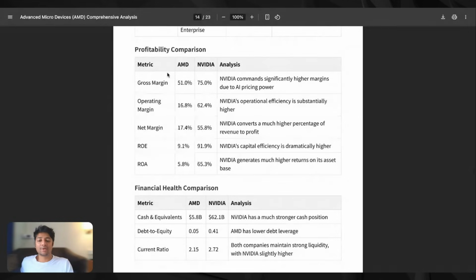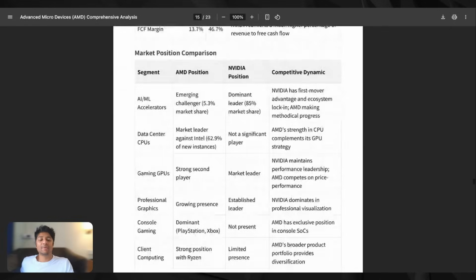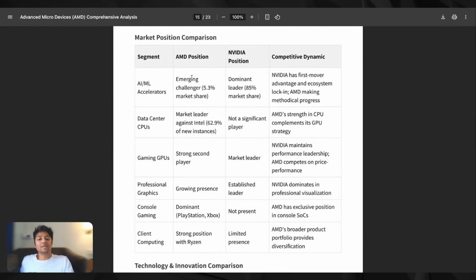The peer comparison on gross, operating, net profit, ROE, ROA. It's just too good. I cannot even explain to you how much this is helping me. Look at this market position comparison. There are people in financial services companies, equity research analysts, spending hours and days, not even hours, days, to come up with this kind of research. And this, maybe I got in a span of 1.5 hours or maybe 2 hours. I've got this entire document, right?